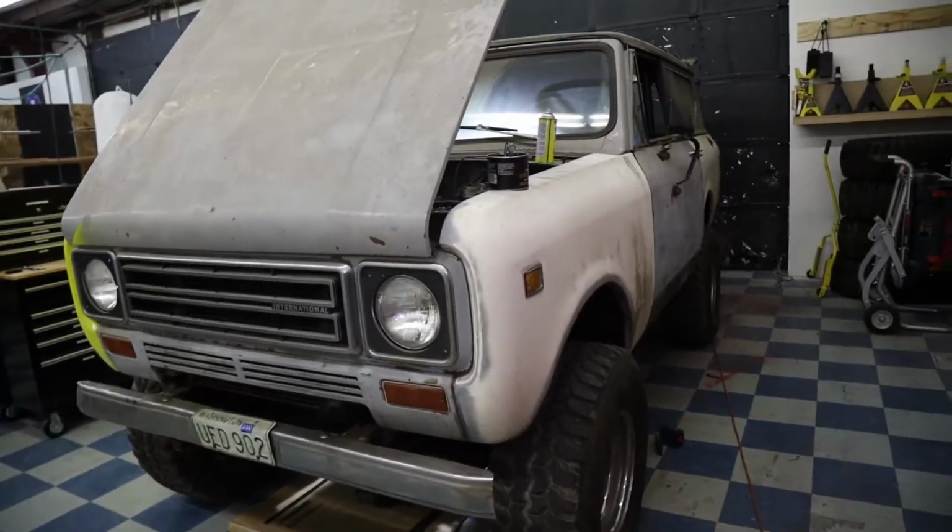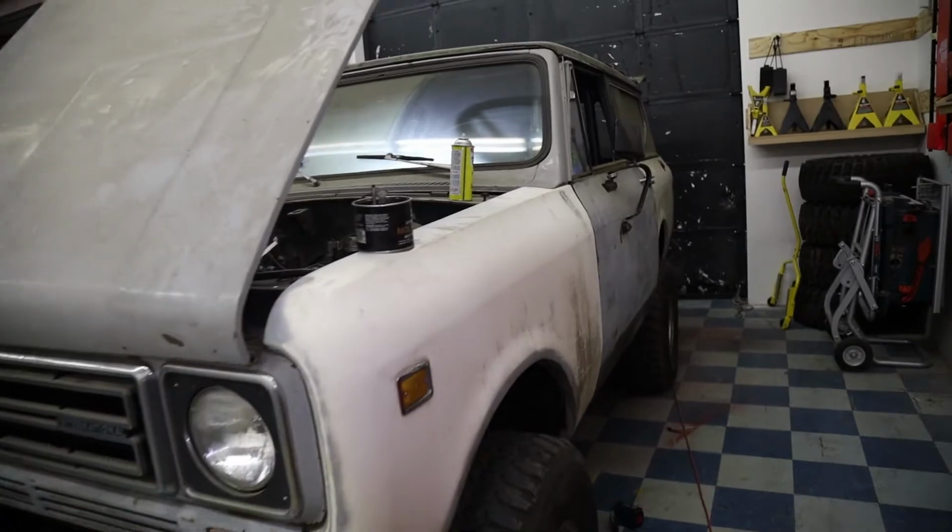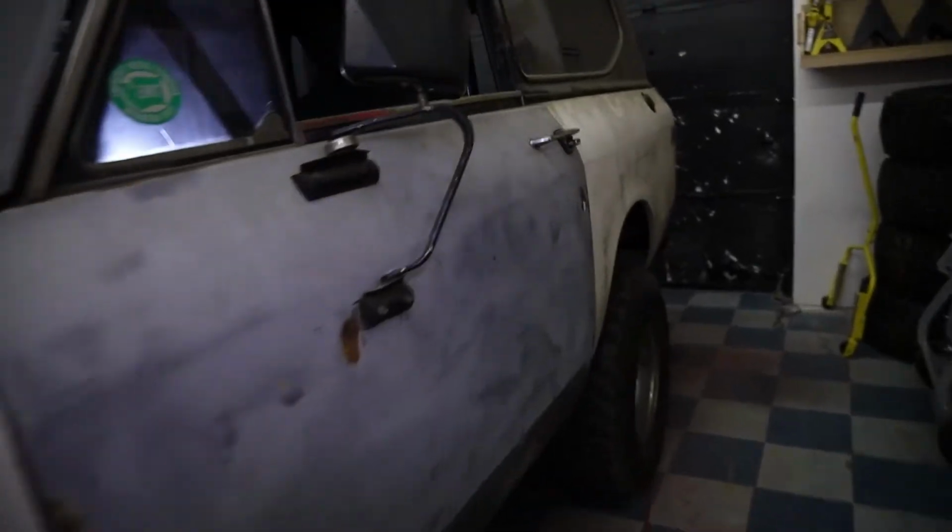Now our Scout here, it's a bit rough. It's had a hard life. This side is still white and gray primer, while the other side is nicely painted. The door doesn't latch or close at all anymore. It needs a lot of love and attention.